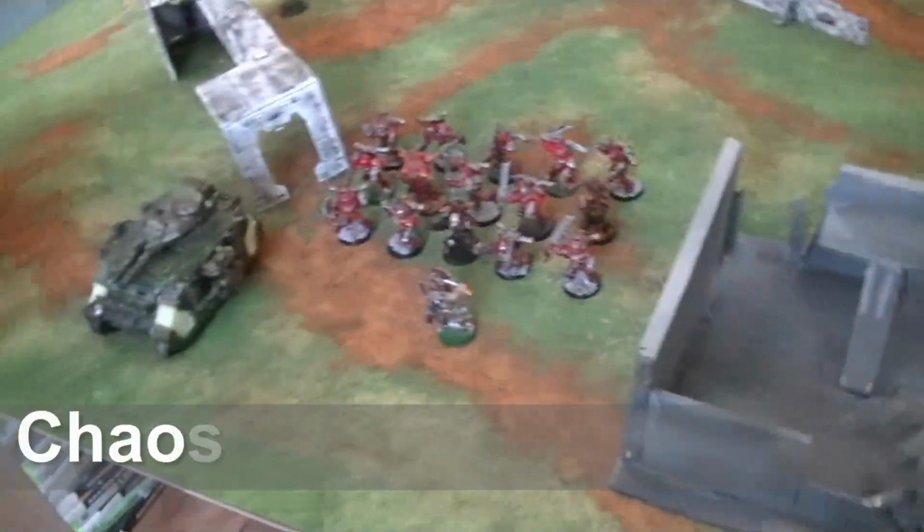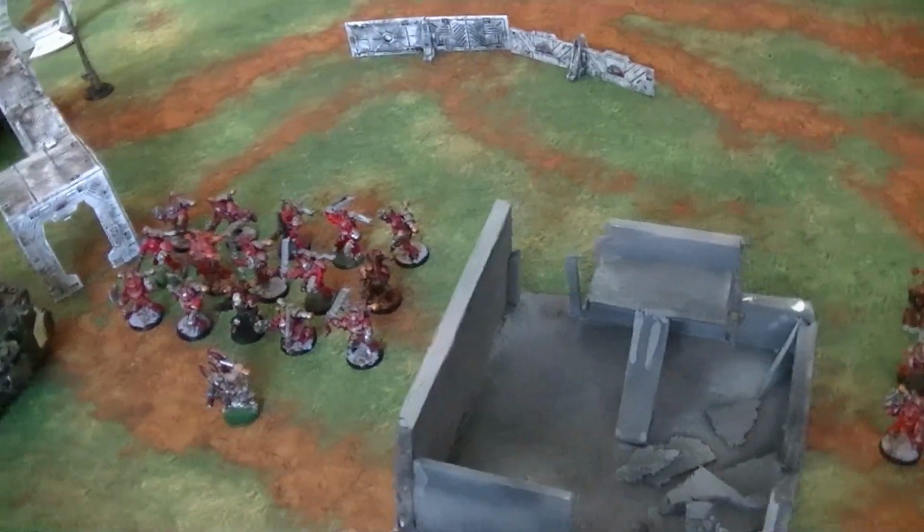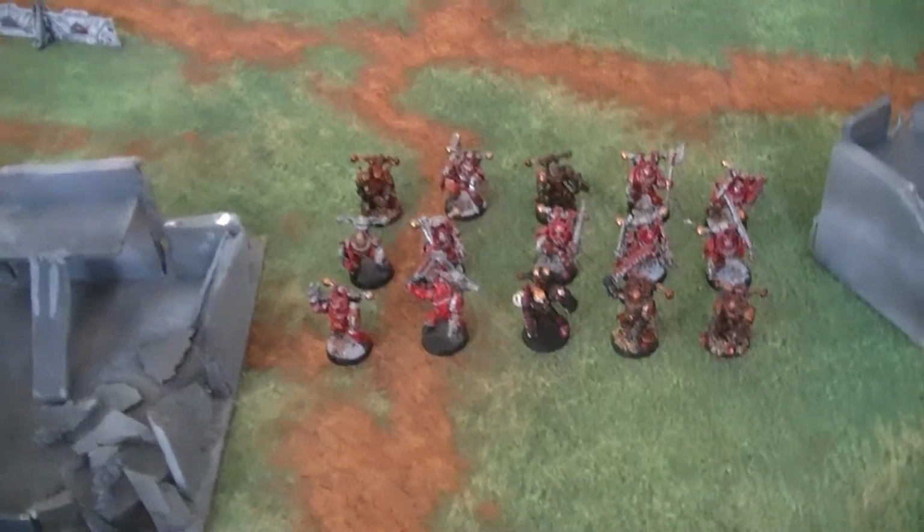Iain has brought his Chaos Space Marines. Iain's a little ill today. He's got a bit of Nurgle's rot inside of him. But he's bringing a Khorne army. So let's start over here.